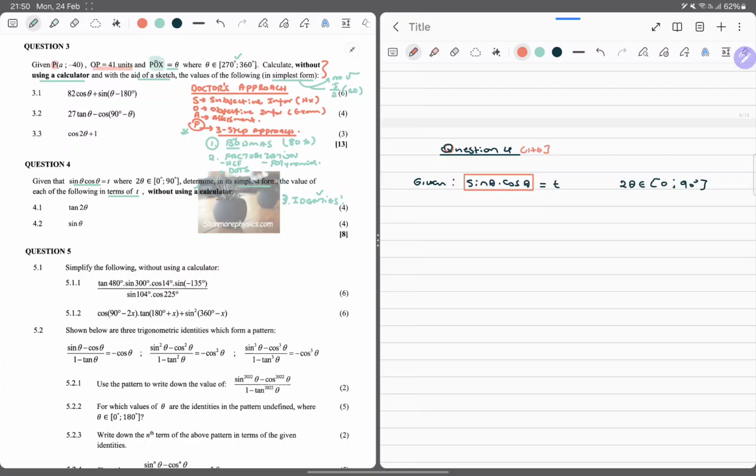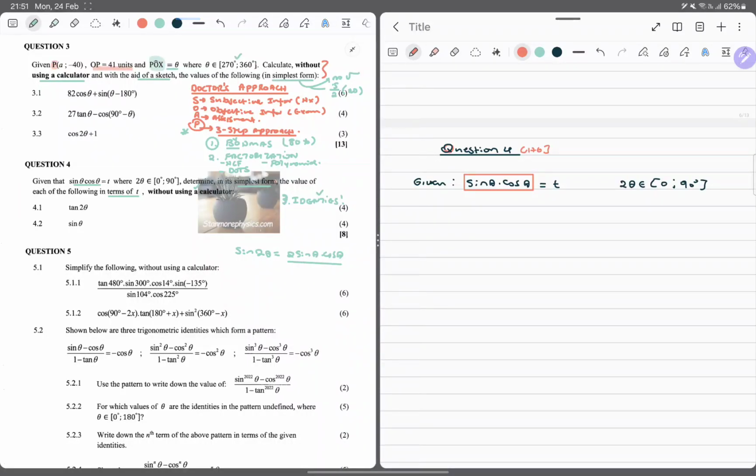Now remember, I told you in maths we can do something that we want. We can either multiply by a number if we see something that we want to see, or we divide by whatever we want to divide by, because remember, multiplication and division are reverse operations of each other, or inverses of each other. So now what do we do here? What we see when we multiply sine to cos, what comes to mind is a double angle identity of sine. This is 2 sine theta cos theta.